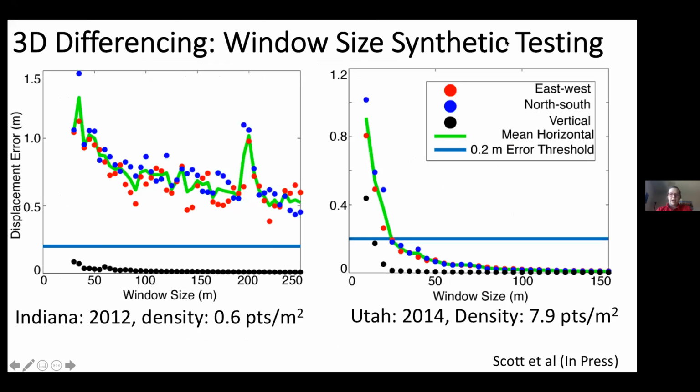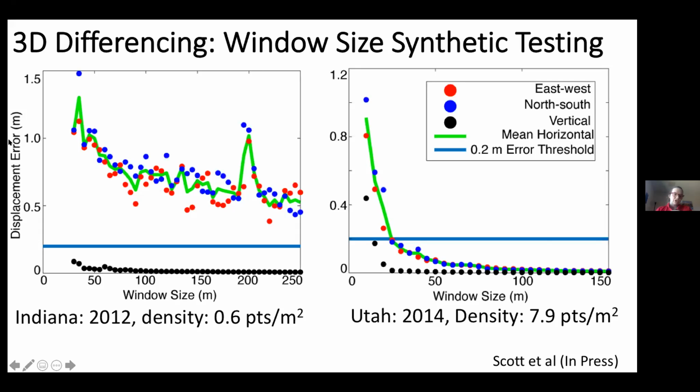So this is looking at optimizing the window size, which we do based on synthetic testing. So we take many data sets that are hosted by OpenTopography, split them in half, and offset one of them. We know the offset, and then we use the ICP algorithm to recalculate the synthetic offset that we imposed in the data set. And we then characterize or quantify how well we are able to retrieve the input displacements.